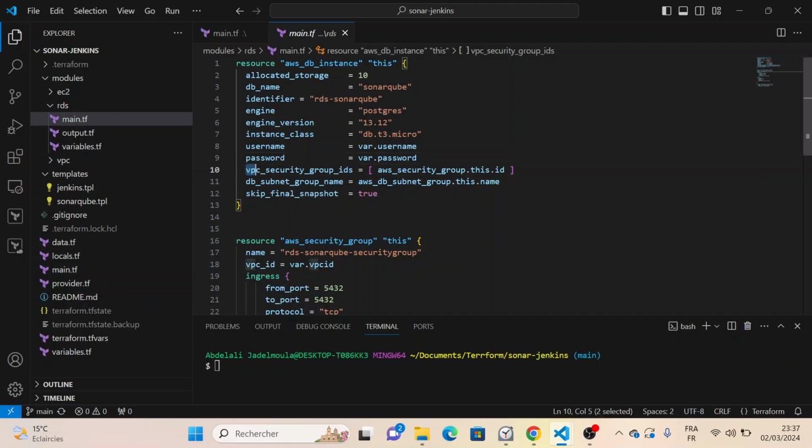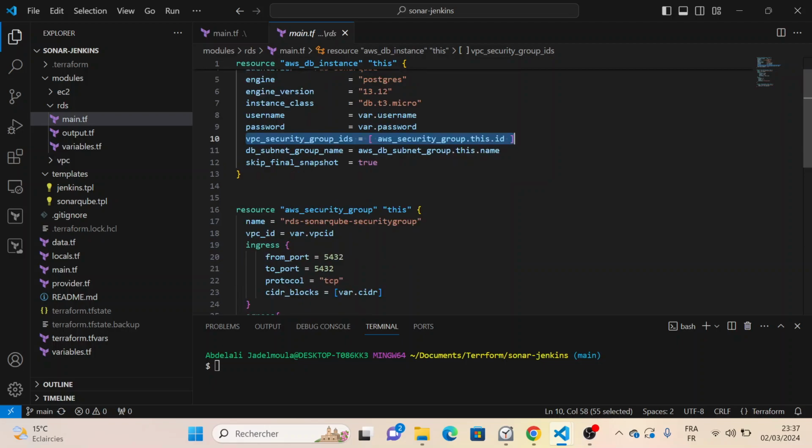Then I create a security group that allows traffic to come in on this port only from within the VPC CIDR. I also give the subnet group name, which tells RDS on which subnets you want to spin up your ENIs.